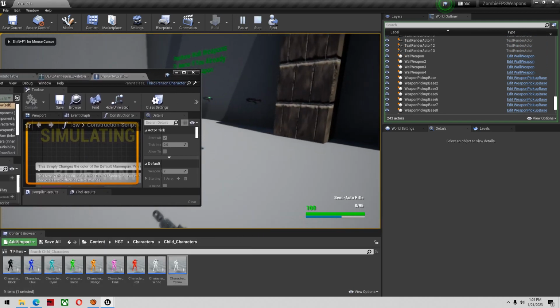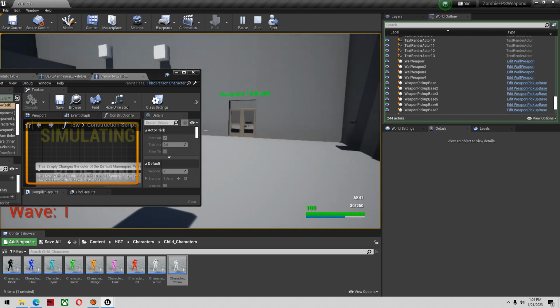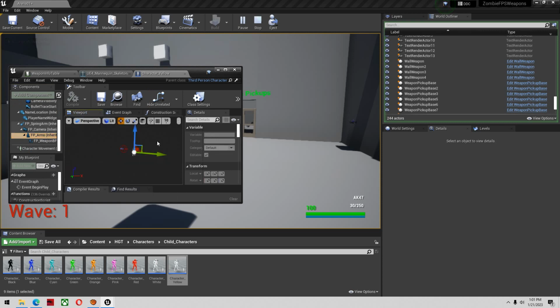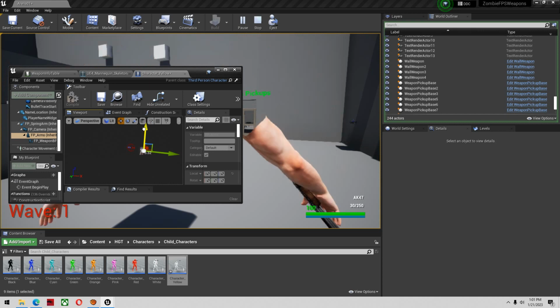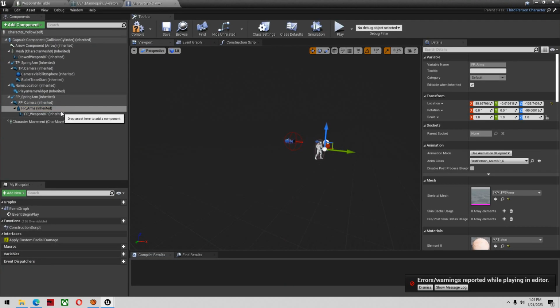So I'm going to go grab off of the wall this AK-47. Then I'm going to go to my FP arms. Go to viewport. I'm going to move them up. Where is this? So something's not right here. I'm guessing it's my arms aren't targeted or it didn't save. So what is the problem? Well, that's my zombies. That's okay.